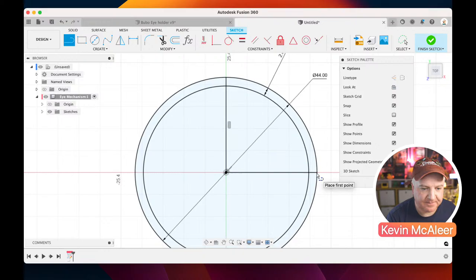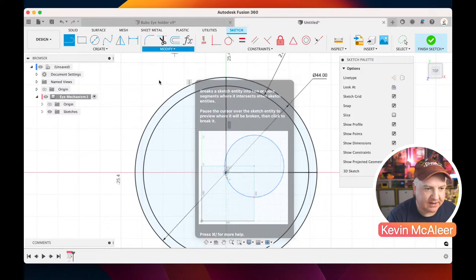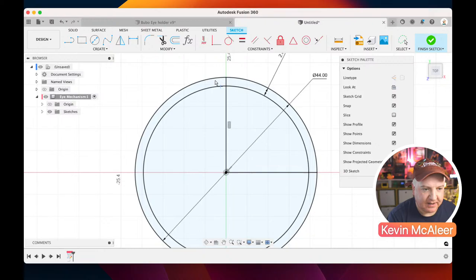So I've now defined a couple of pieces. Now, I actually don't want the rest of this circle. I just want that top sort of piece of pie at the top there. So what I can do, I can go over here to modify, and I can click break. So if I click on the edge there, you'll notice that a little red X appears. And what it's essentially doing is it's going all the way around the geometry until it finds where it intersects with another piece of geometry. And that's where it's going to break it in pieces.